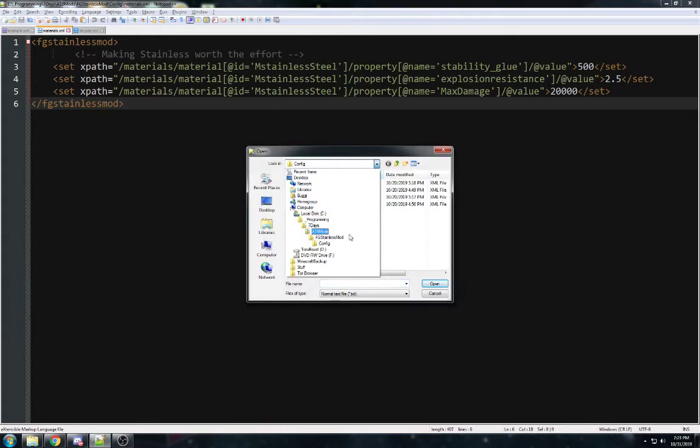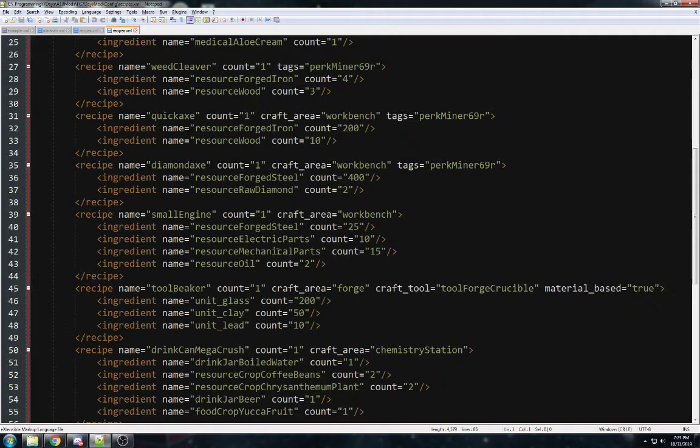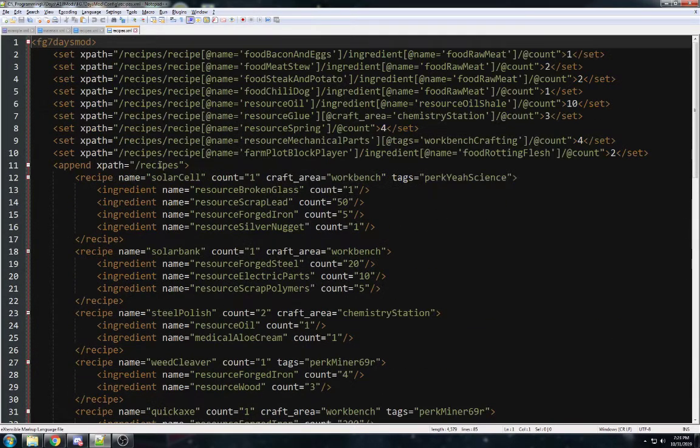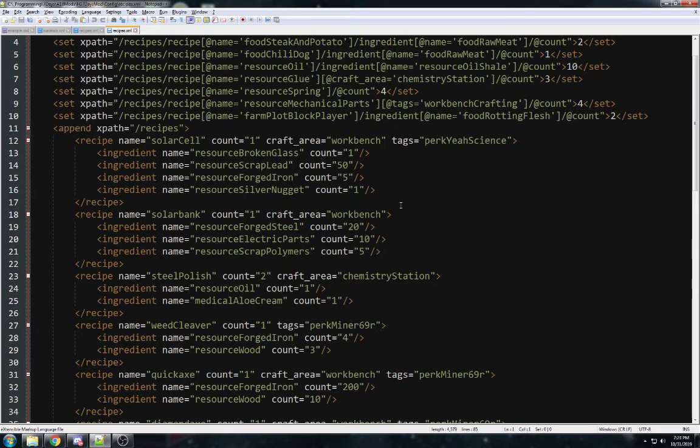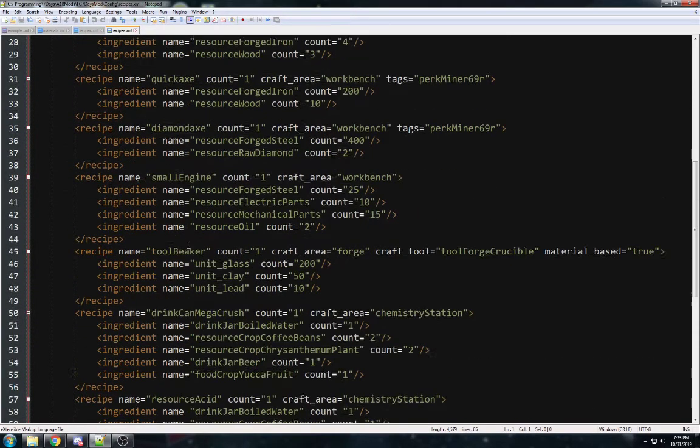Is this still the stainless steel mod? Recipes. So there's a bunch of changes to recipes and adding more. The append Xpath recipes just appends recipes onto the bottom of the list. So I have a solar bank, there's my weed cleaver, quick axe.